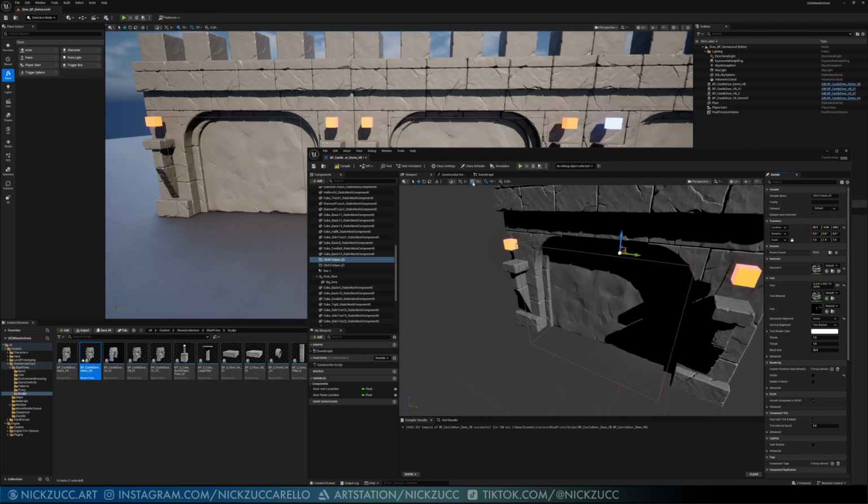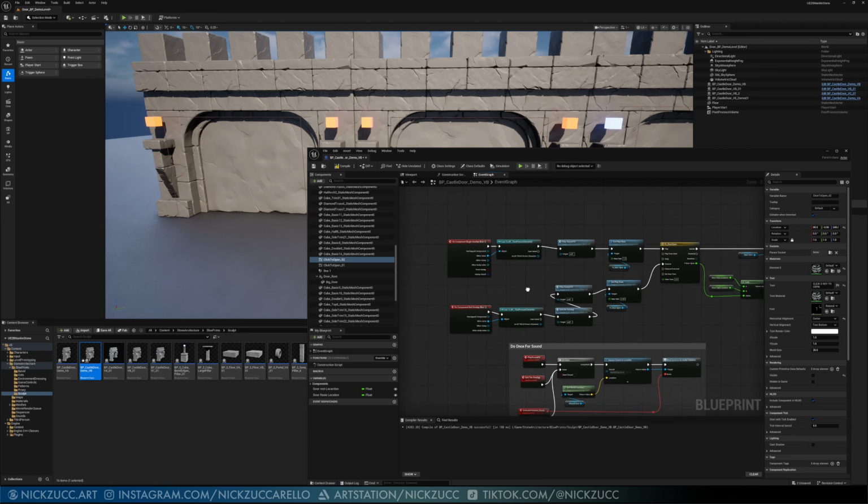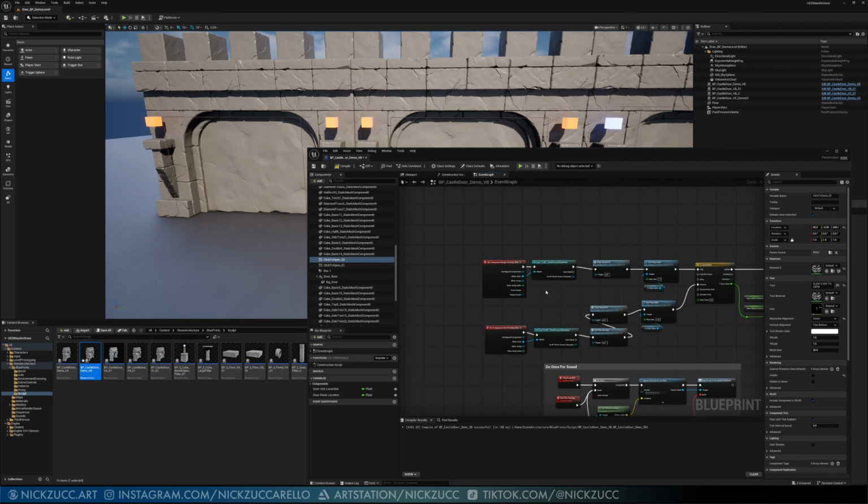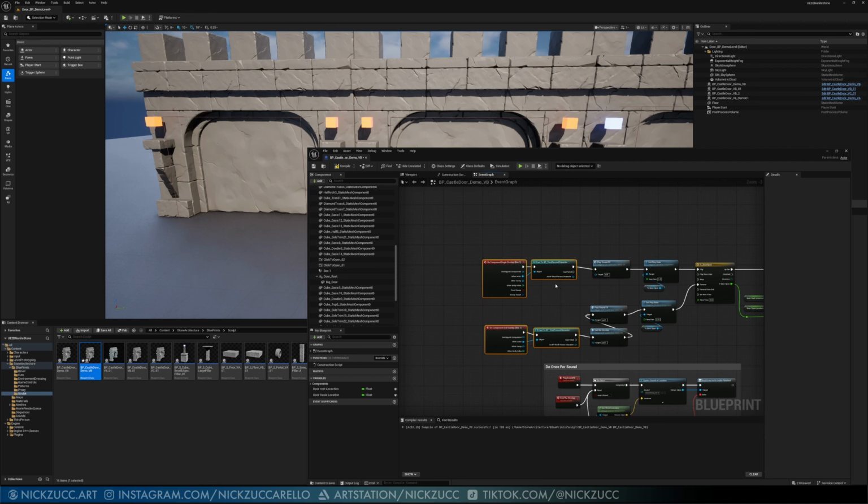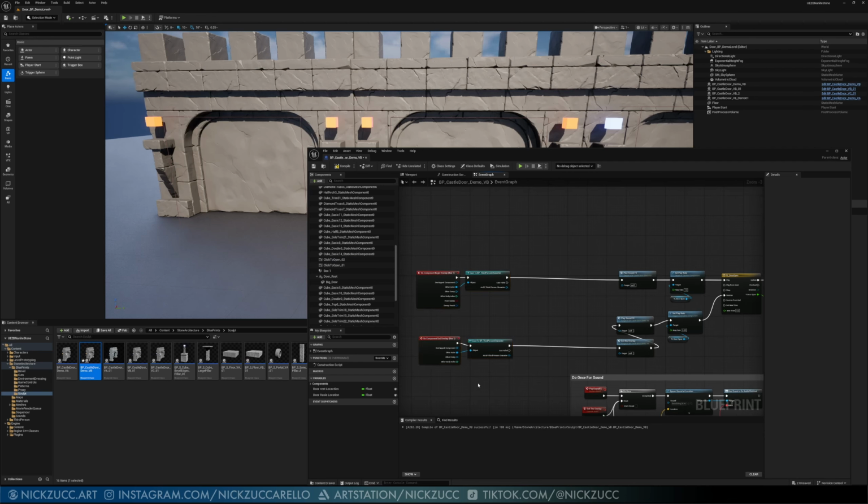And what we want to do is go back to our event graph. And then when we do this begin overlap, after our cast, let's just move this stuff forward like this. We can actually do a toggle visibility on this thing.